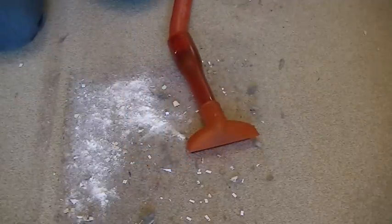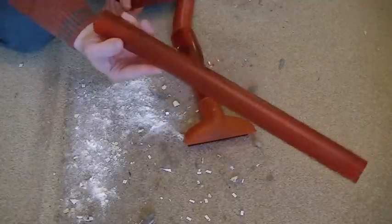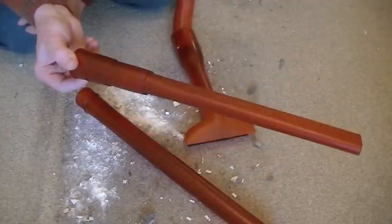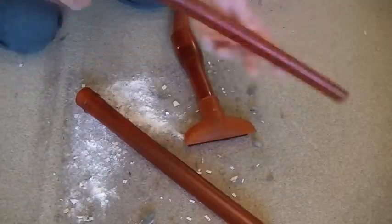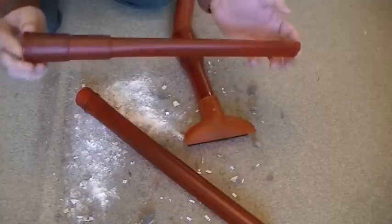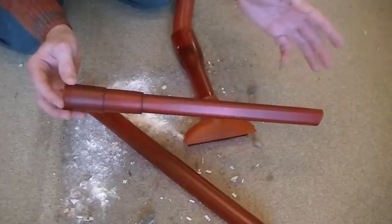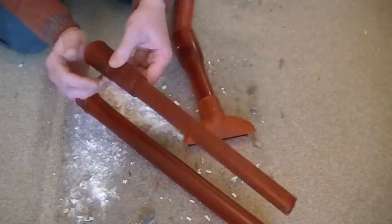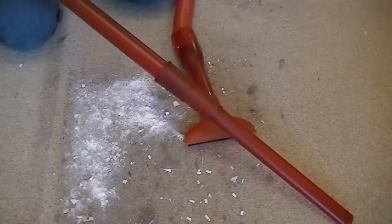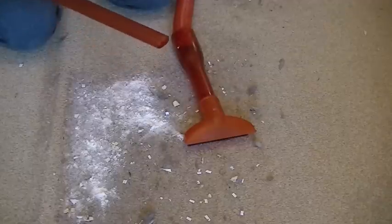You also get, with this cleaner, if I need to reach back, one extension tube, and you also get this, which is a long scabbard crevice tool. Now, it's much longer than the crevice tools you'd get on your regular cylinder cleaners. Most of them tend to be about this sort of length. So it's a nice length for getting down the sides of your chairs, down the sides of your fridge, freezers, around your washing machine in your kitchen. You can actually connect the tubes together, so you've got more reach if you want to reach up to do those cobwebs. And you can put any of the small cleaning tools, including the turbo brush, directly onto the end.